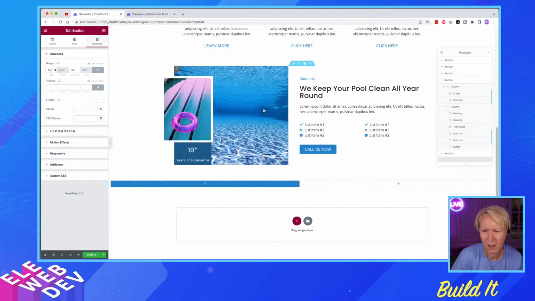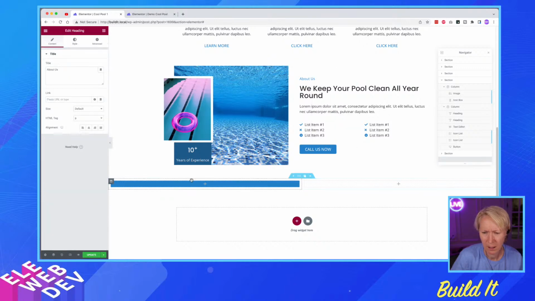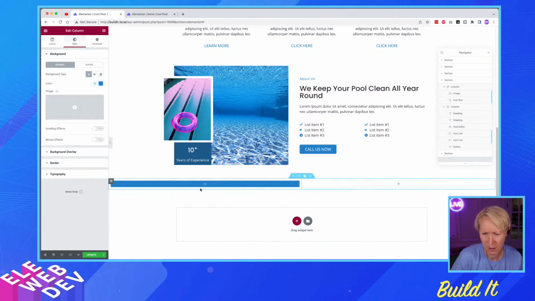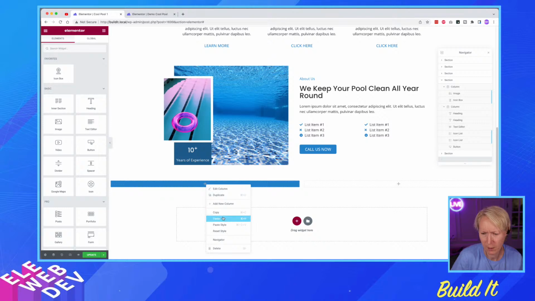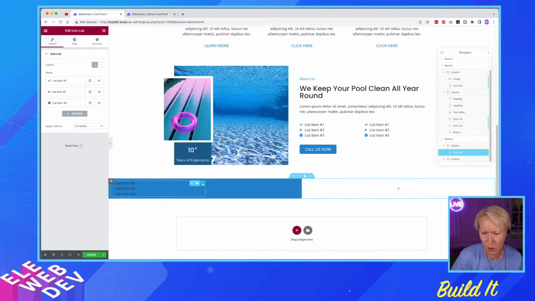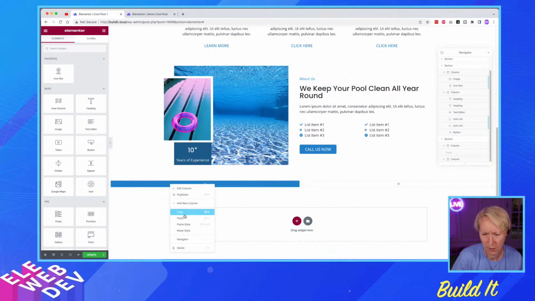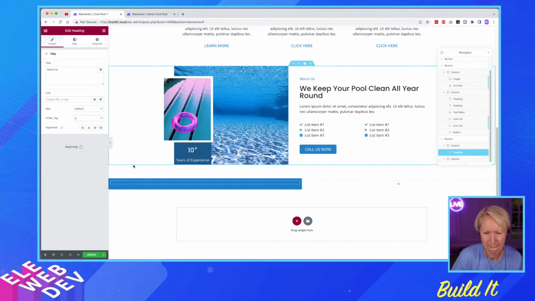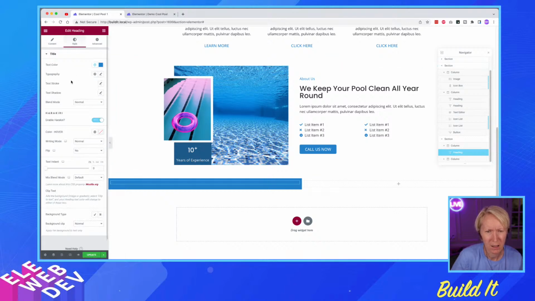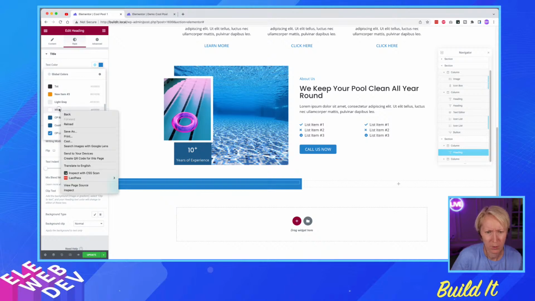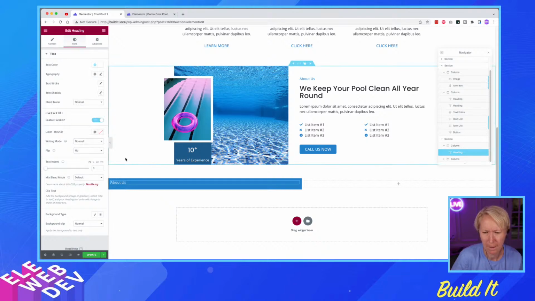Why choose us? Okay. We're going to right click, edit heading, and we're going to copy, and we're going to paste that. Oops, nope, we're going to paste it. Wrong one. Get rid of you. Copy. Paste. Okay. And style, and color, and white. Oops, I'm clicking all over the place. Okay. Why choose us? Okay.